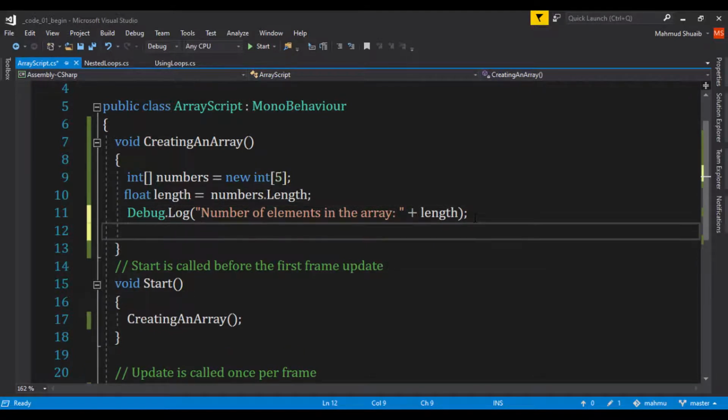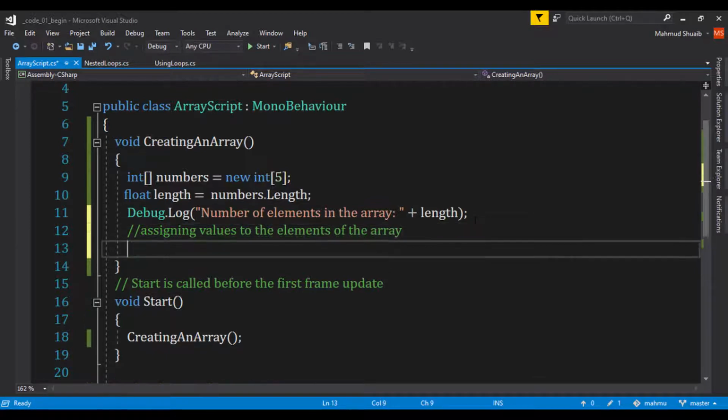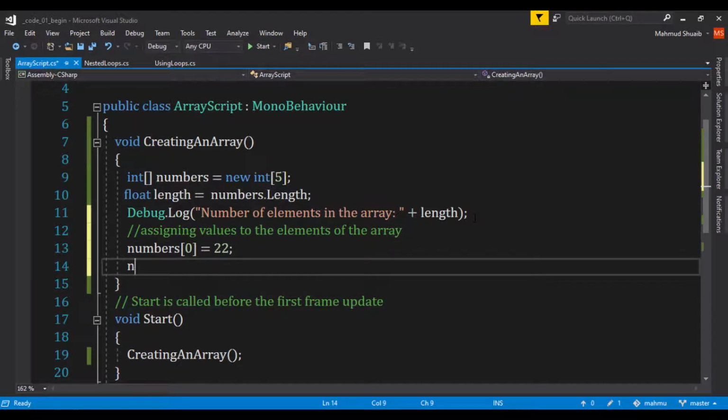So let's just say assigning values to the elements of the array. So to do that, I'll simply call the name of the array, and we have our numbers, and then use square brackets. So for the first index, it starts with 0. I'm just going to set a value of 22. And then for the last one, which is 4, let's set that value to 50.